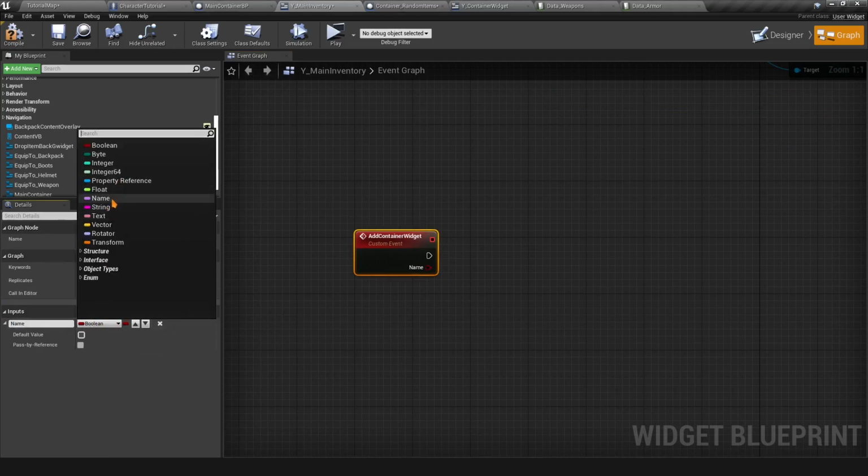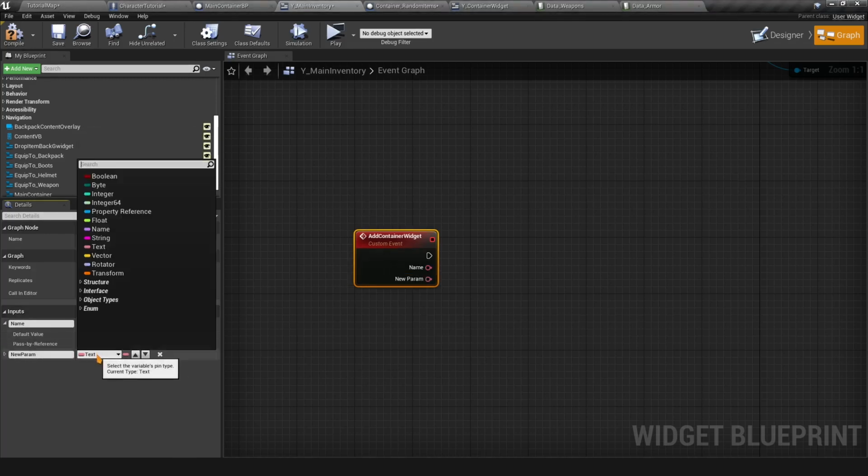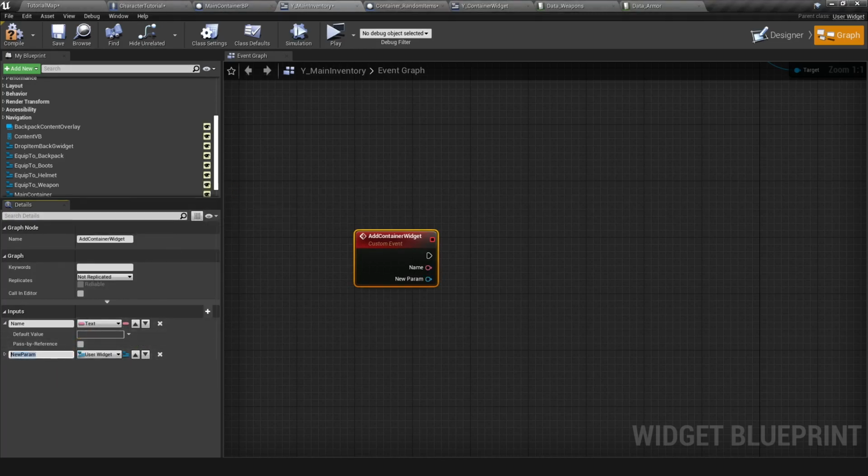It doesn't have to be a container name, it could also be a vendor name, so we'll make that a text, and then the container itself, or whatever widget. So it's going to be a user widget reference. So container, or I guess container ref.